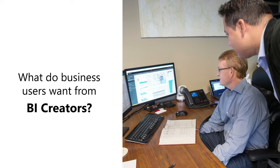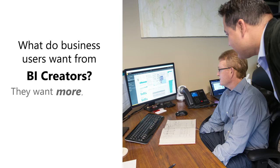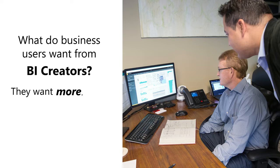Our mission at Power BI is to spread data culture across the organization. And frankly, it's going pretty well for us. We constantly see more and more business users using Power BI on a daily basis, consuming more data, getting more of their questions answered by analytics. But this positive trend is also creating challenges, especially for BI creators, because as usage keeps rising, so does the demand from business users for more and more new features and new ways to explore data. And they usually don't have much patience to wait for that new feature to come.